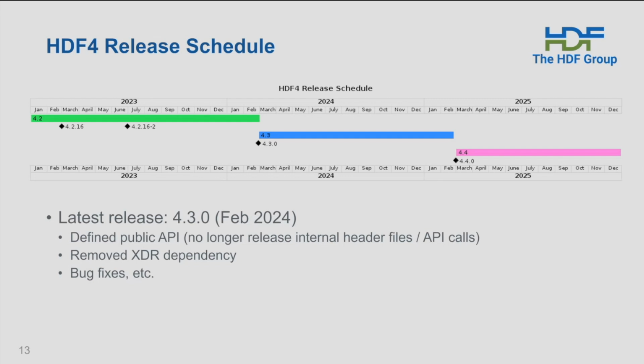We also removed the XDR dependency. XDR is a very old library used for I/O, and it's so lightly used that it's been removed from glibc. So that dependency is gone. It's still kind of there. It's tucked inside. You don't see it. I ripped out almost all the guts and just left a few of the tiny vestiges of it. And then there's a couple of bug fixes in that.